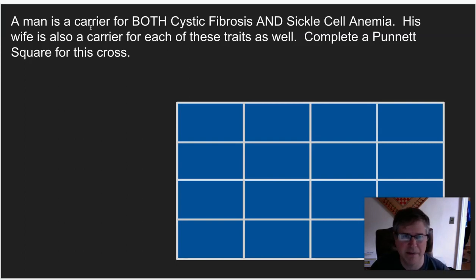So there's a man who carries both the cystic fibrosis and the sickle cell anemia genes. His wife is also a carrier for each of these. Now this would be astronomically rare in reality — most of these problems we have to doctor up a little bit because in most cases it would be pretty boring. We don't often have cystic fibrosis and sickle cell anemia running in the same family. Much like when we were creating our humans with outlandish combinations, the same thing can happen here.